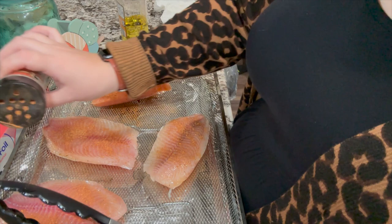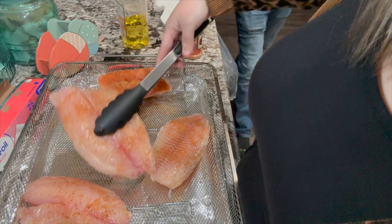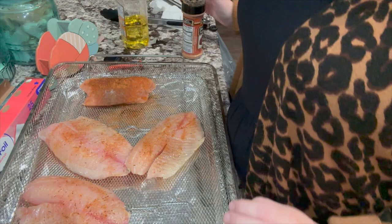I don't do anything the perfect way to do it from a chef's point of view, because I've never, ever. The only chef I've watched is my mama, and she kind of cooks from the heart too.